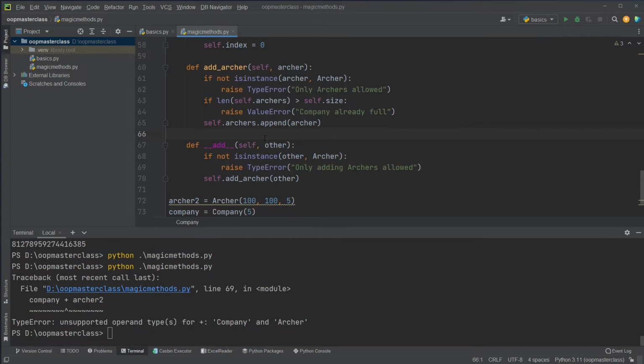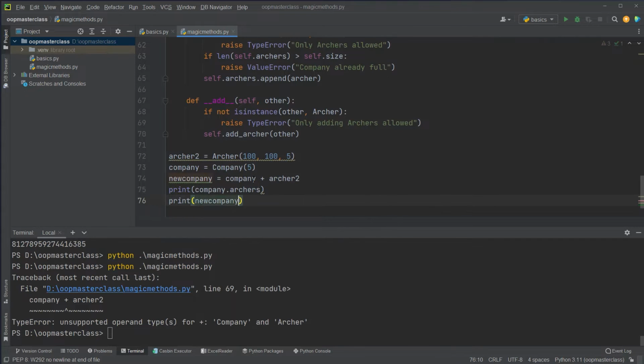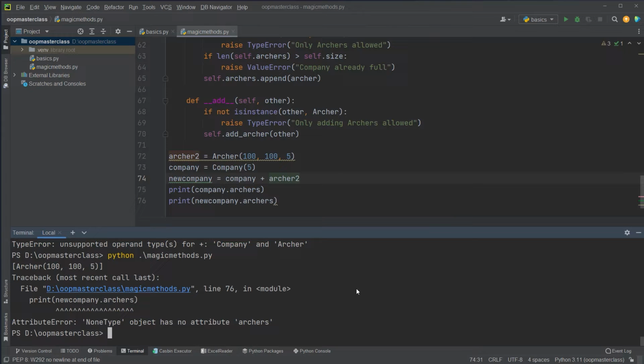But first, let's maybe analyze what happens if we don't return anything. So we save this in a new company equals that. And now we print company.archers, and we also print new_company.archers. So let's try it like this.